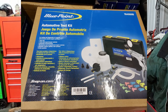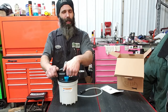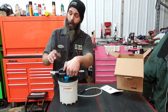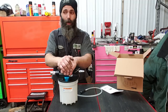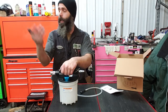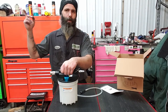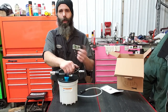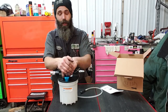The Blue Point one, which came as a full kit, and I'll find some place to insert a picture in here or overlay, ran him about $130 for the hand vacuum pump, but it was a full kit. Now, I've seen some other kits like what he picked up that cost a little bit more on Amazon. Through the tool catalogs, like the catalog Napa drops off to us, or our Midwest Wheel, or some of our other parts suppliers, our Volvo dealership, they get one of those big catalogs that they bring out to us every month. And Amazon obviously is becoming a strong arm in the tool industry as far as dealing goes.